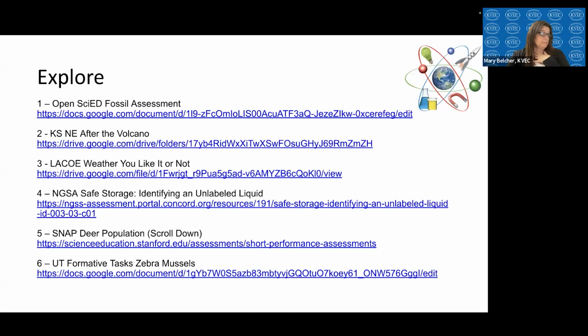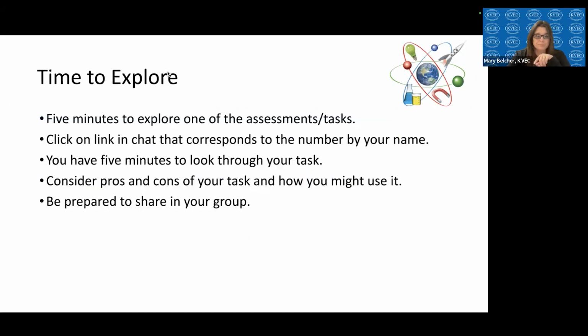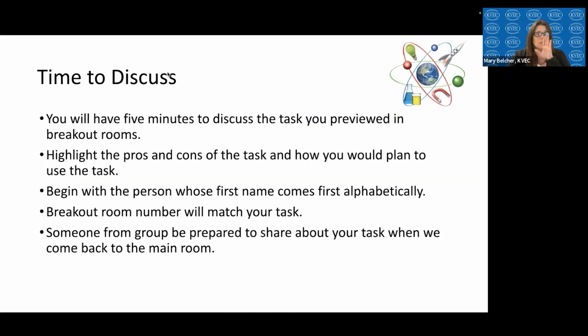Now, I hope you found something you really like. So now what we're going to do, you've explored. Now we're going to let you discuss in a group of people who picked the same item you did. Now, there's 6 items that we had to pick from, and there's 11 people in the room. So if you're in a room by yourself, like when we go into a breakout room, just come back to the main room with me and we'll talk about your items and have some conversation.